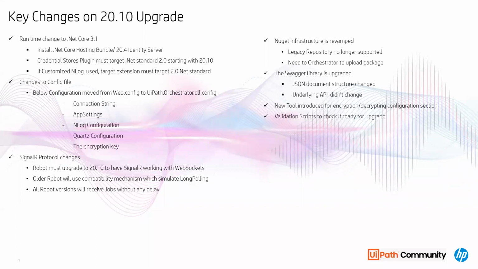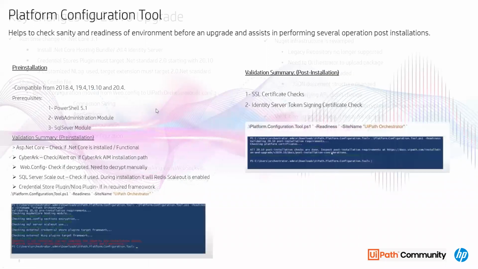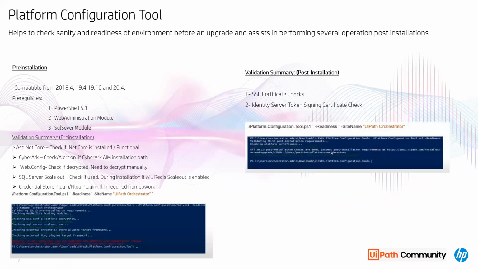And some new tools are introduced in terms of encryption. Earlier we were using the default tools, but this time it is coming as part of the installation package. And also one more package is the script, which helps to validate if a platform is ready for the upgrade. That's what I was mentioning in the first point, to do these checks for installation and all. So to expand a bit more, what are these platform configuration tools?